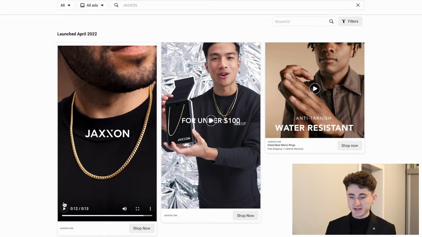So just looking at this ad, what is going to happen is that if you are modeling exactly this kind of ad, in most cases it's not going to work for your brand, because there are multiple things in place here that play a huge role. First of all, this brand has been in the marketplace for a long period of time, and time matters a lot. Now they are kind of top of their customers' mind.